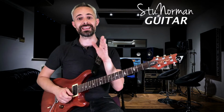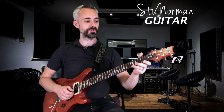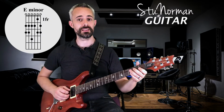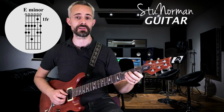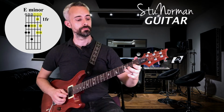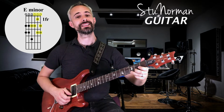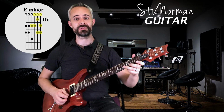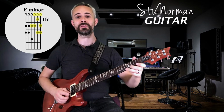The groups of 3, they do what's called rhythmic displacement. We don't have to get too much into what that means, but just choose 3 notes. So if we go up to the full E minor scale rather than just the E pentatonic, it looks like this on these top 3 strings. You can see there's 3 notes on this top string, there's 3 notes on this second string. So if I just play a little lick, 1, 2, 3, 1, 2, 3, 1, 2, 3, 1, 2, 3.